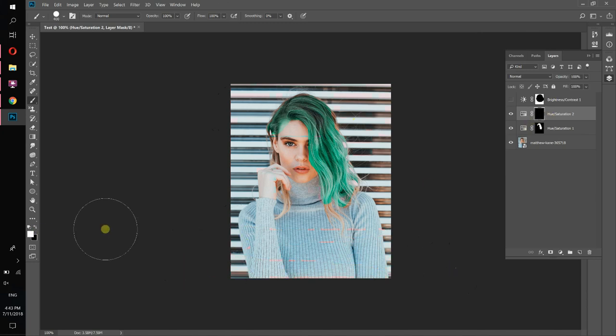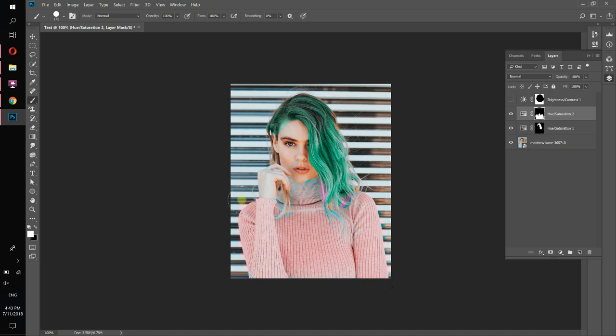Now I can press here, and with a white brush I can color, and when I color, as you can see, we see her clothing change its color. But if I overlap with the other effect, for example, if I overlap here, as you can see, we get a different color because both of them are overlapping. Okay, don't get into this, it may be a little bit complicated.